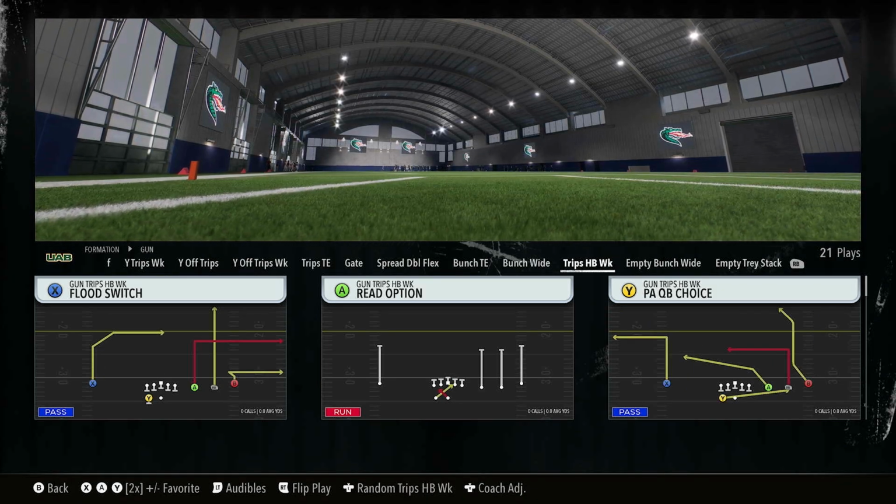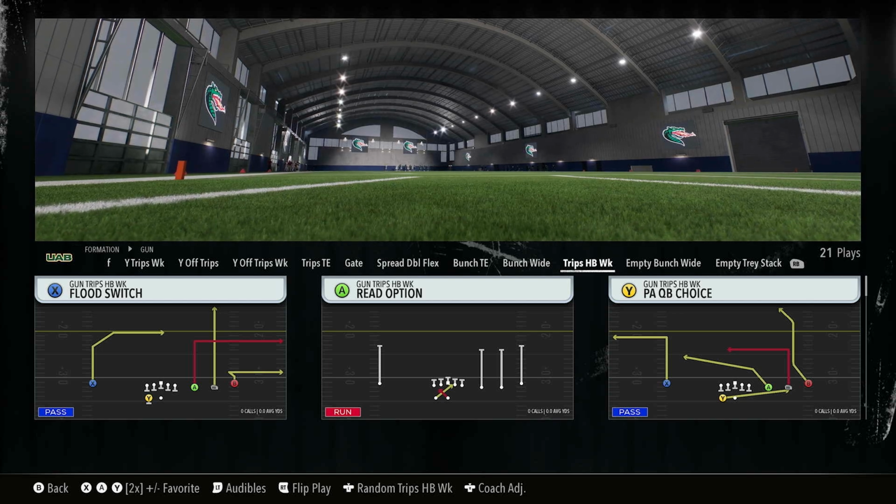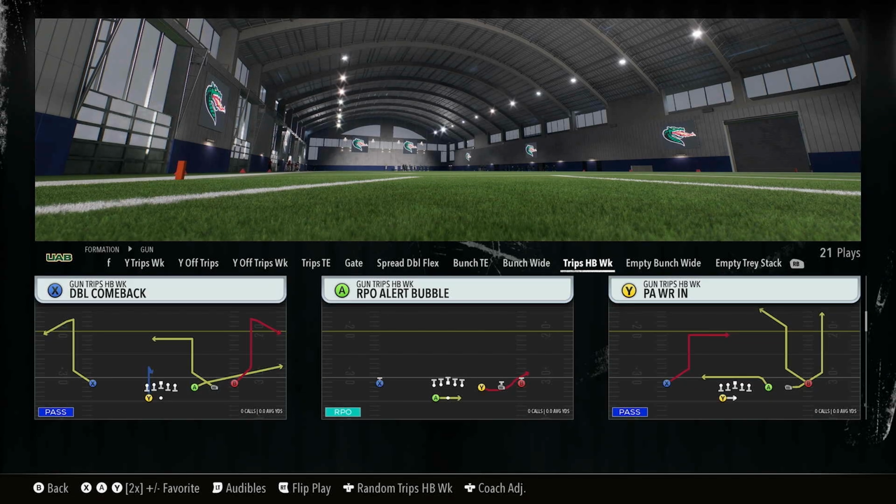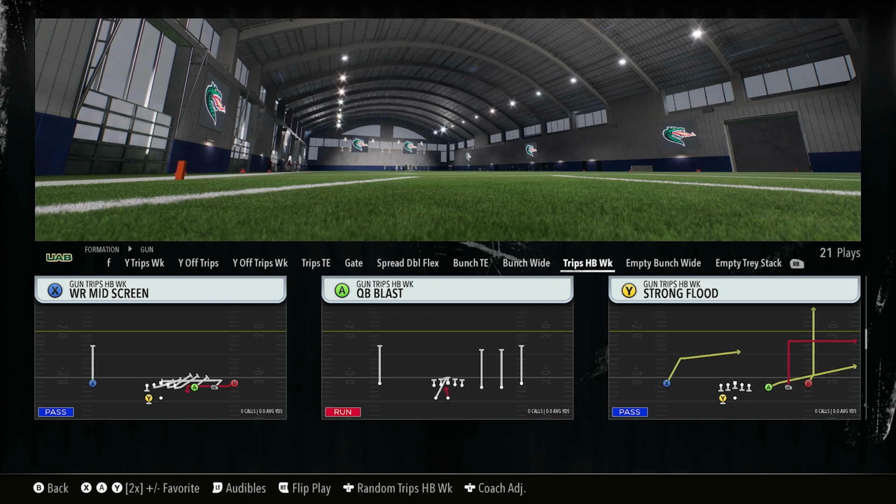All right, for trips halfback, we won't be in here as long. Again, this is the whole thing about this, right? With tight Y off, trips halfback, we can find any formation in the game and make it your own. And some stuff is going to cause you to have different route combinations that you create. You may find stuff better than what I'm able to teach or any other content creator. But it's about making sure you have 5 or 6 plays, multiple runs, passes, screens, things that you can implement where the defense never knows or can commit to one thing that you're doing. So if you can control your offense, you're going to be able to dictate the defense and choose which play you want to exploit them.